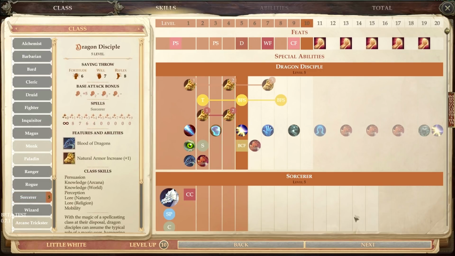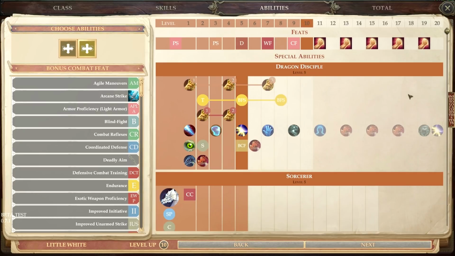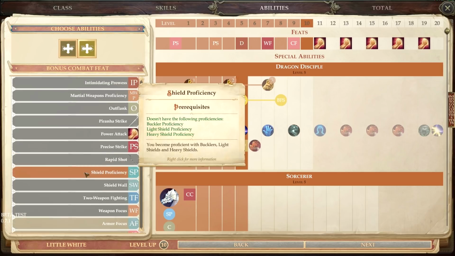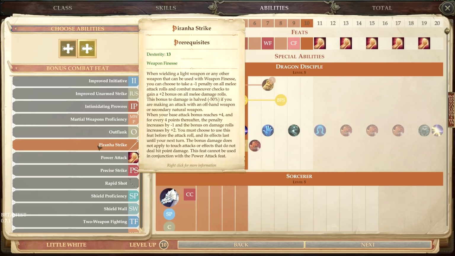And our last level of Dragon Disciple, which will give us another bonus dragon feat. Okay, what do we put the points in? It's not really worth it for most. Well, let's go ahead and put one in World Knowledge so that they can cook. Since technically this would be the Baroness, we'd probably want them to be able to baron pretty well. So we get 2 feats. We could take Power Attack, or we could take Piranha Strike.